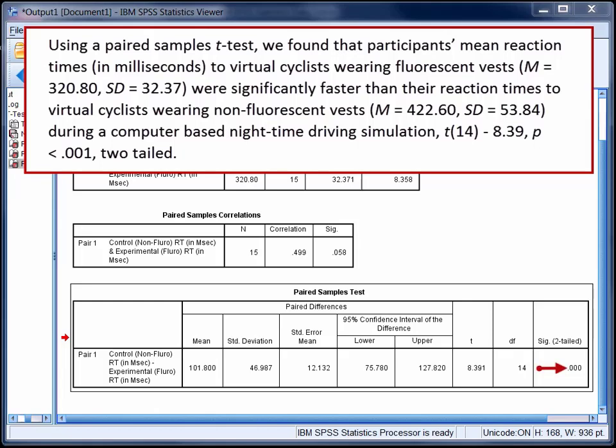Note that even though the significance value is reported as 0.000 by SPSS, you should use less than 0.001 in your reporting. Also note that if your research hypothesis was directional, you can divide the p-value in half and report the test as one-tailed. Finally, don't forget that when writing up a piece of research like this, you may also be required to report the results of your assumption testing, an effect size, and a confidence interval around the mean difference. The confidence interval is reported by SPSS, but you'll need to run your assumption tests and calculate an effect size separately. And you can find advice on doing this in StatHand.